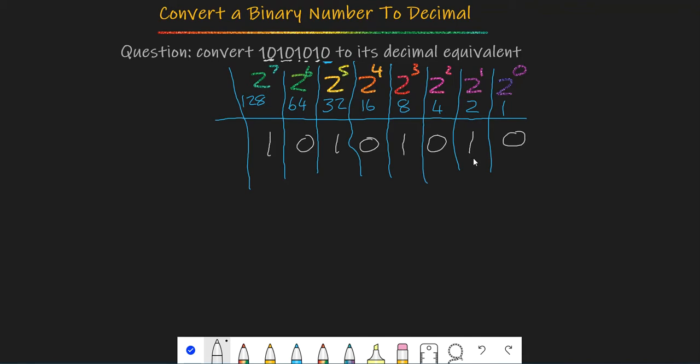So the next step is to add up the values in the place order columns that have actually been used. If there is a 1 in the column, that means that value has been used. So we can see here the 128's column has been used, so let's put in 128. The 64 column hasn't been used, so we'll not use it.